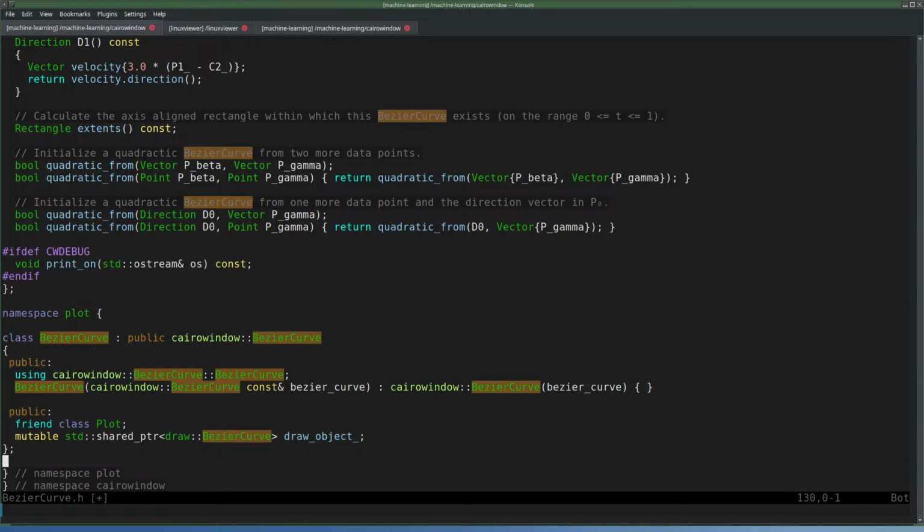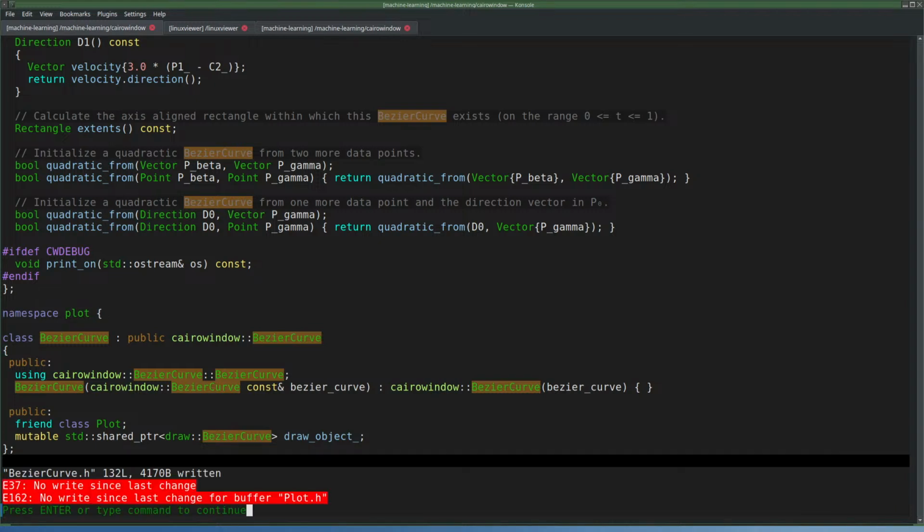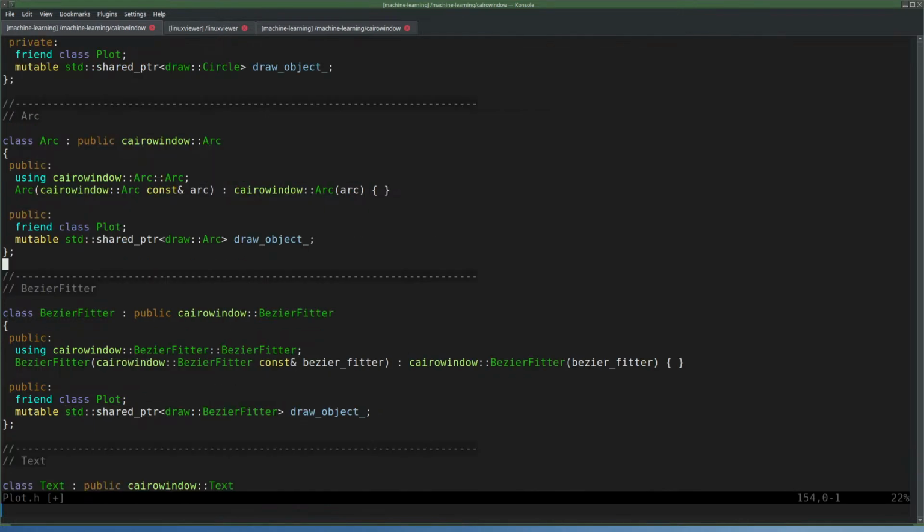It's only needed for this line here, but well, no, I should also include this, it's memory, I think.